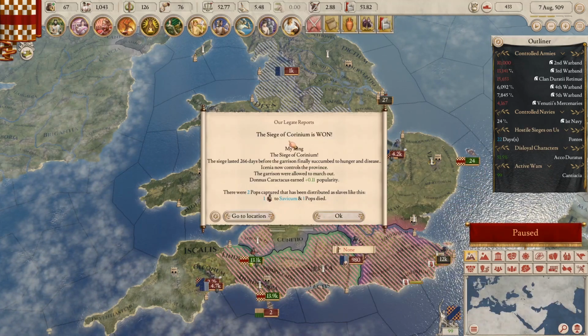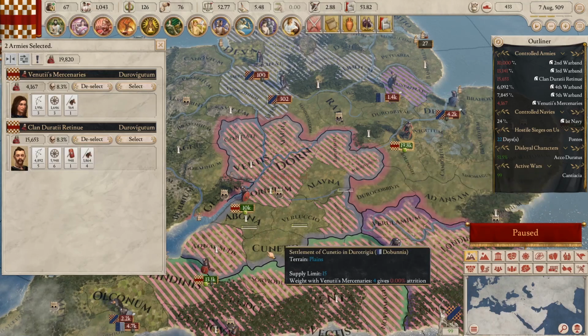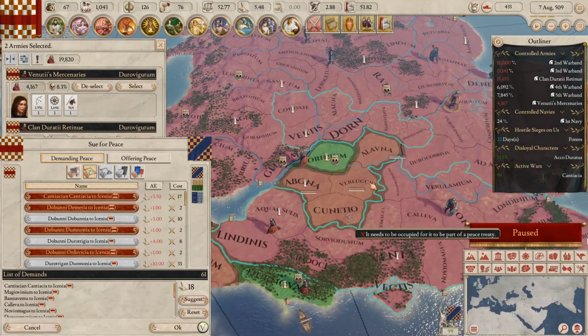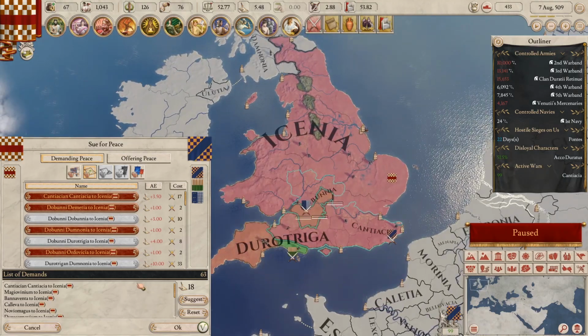Looks like Corneum has been taken. That is going to pretty much end it for the Dobunians. Pretty much end this war in its entirety. Let's go ahead. War score is 99. Ooh, I want to make sure that I go ahead and occupy these so that I can take them in a peace treaty.